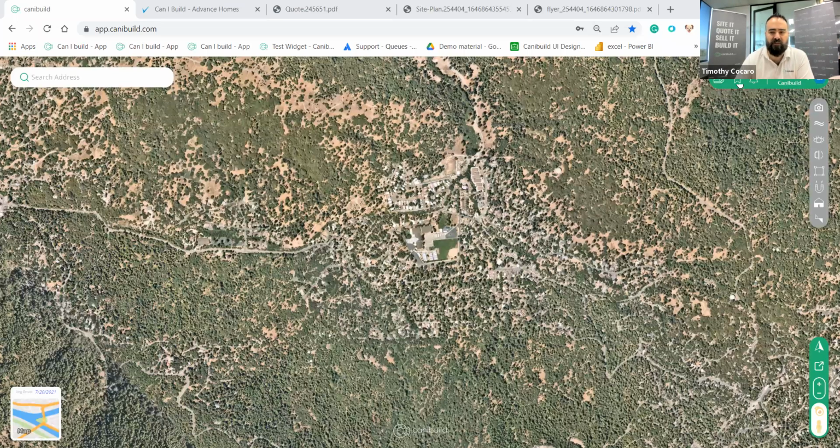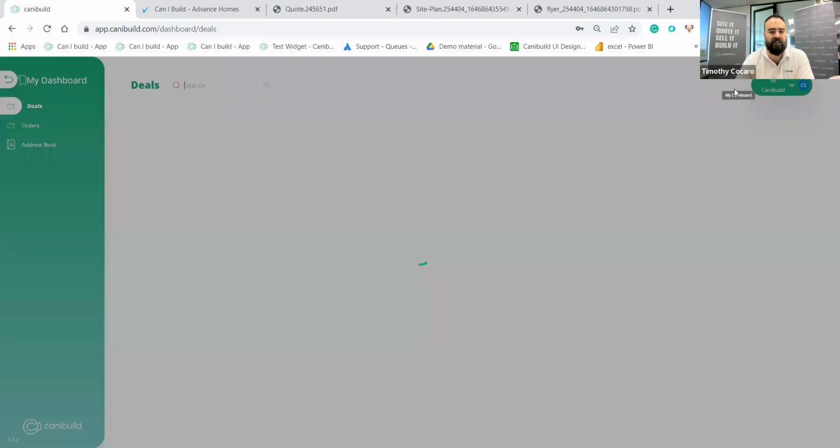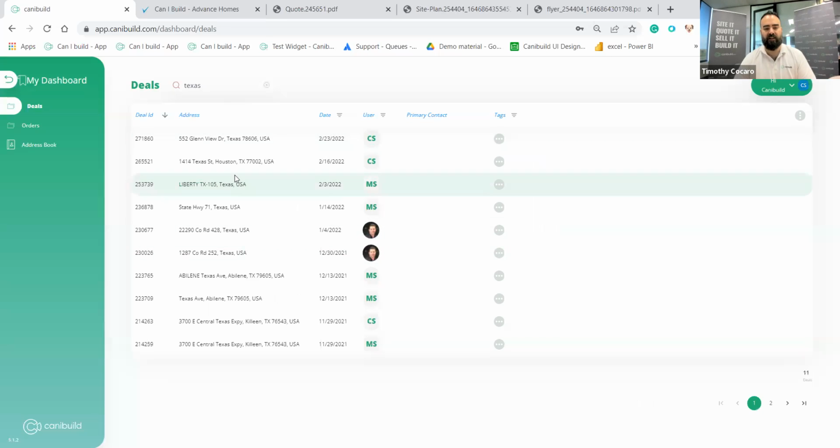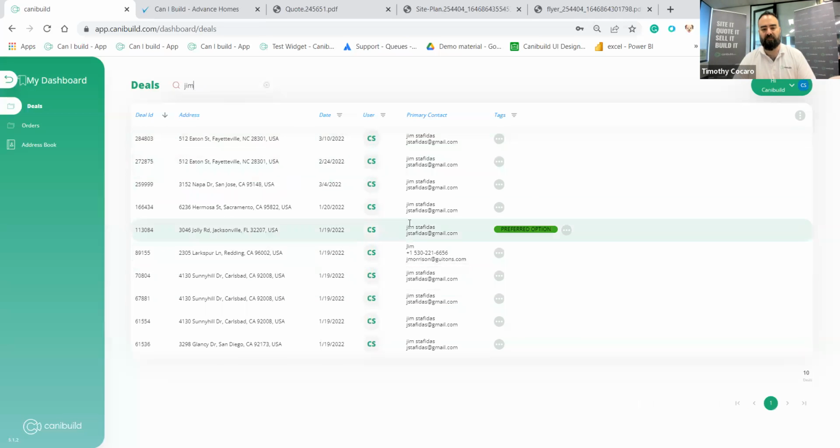Finally, on the top right-hand side, there is a My Dashboard, which is right next to the notification bell. If you click on My Dashboard, again, this is something that gets missed quite a bit. Here you can see all your deals. These are all the lookups that you've checked up. So if I start typing in Texas, it will restrict down to anything with the word Texas. If you start typing in gym, it will restrict to any gym client that is on the system, and these are all clickable. So this is just a very easy way to jump to that deal you looked up yesterday, because you can use the filter to say, hey, what did I do last week, and be able to filter that.